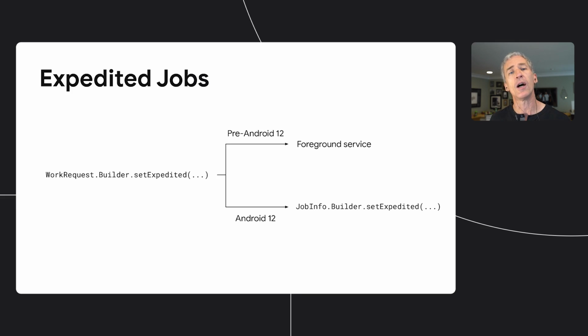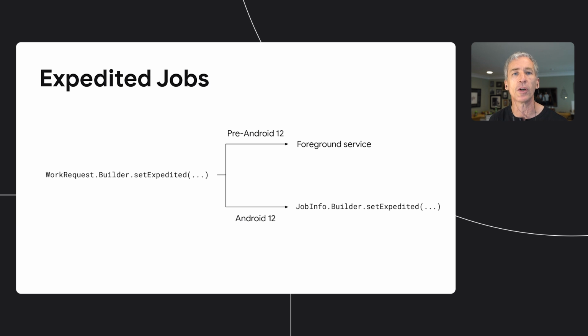There is a new approach that you need to take instead. So the migration path is to use this new method called set expedited, and this is a new platform method, but fortunately, we also introduced this into Work Manager in the unbundled library. So the way that you migrate off of Foreground services is you call the Work Manager API set expedited, and on Android 12 and later, that will do the right thing and call the set expedited API in the platform to do what it needs to do very quickly for this quick job that you needed to execute immediately.